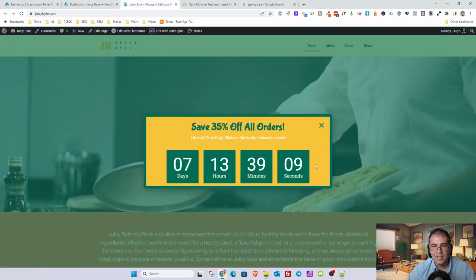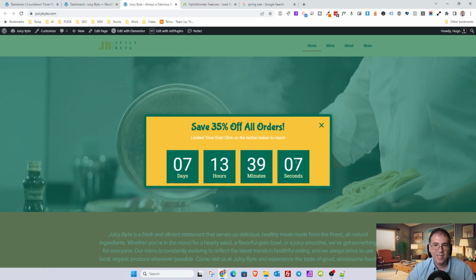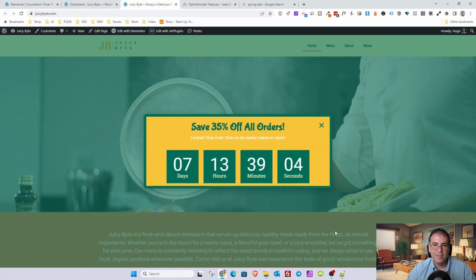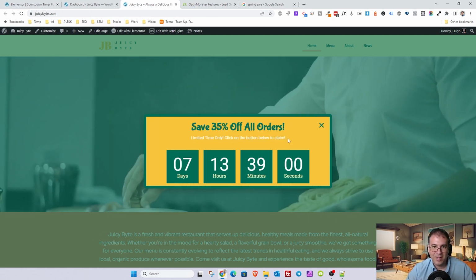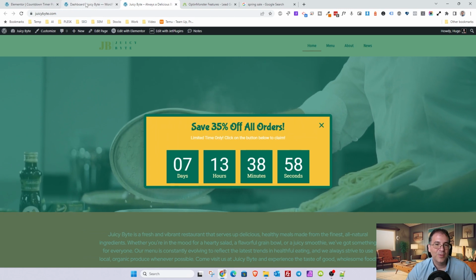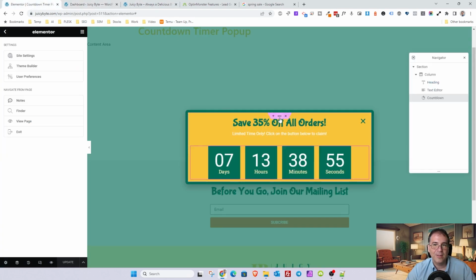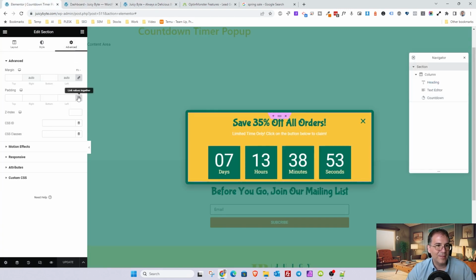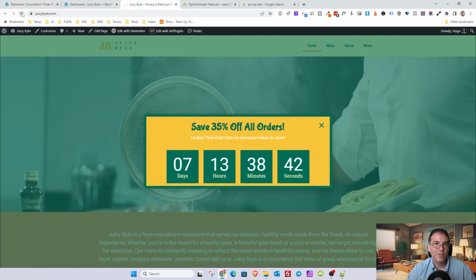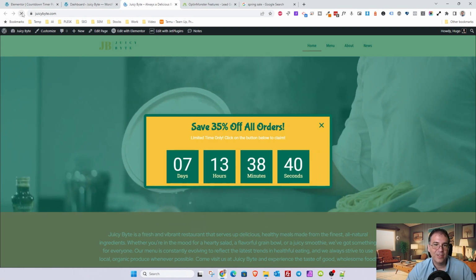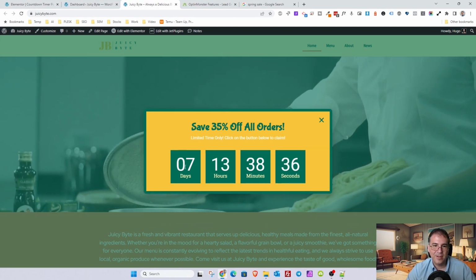All right, here we go. Now we have a nice looking countdown on our website with some green around it. Again, don't judge my design right now. I'm trying to do this as quickly as possible. All right, so we're going to add a little bit of spacing around because it kind of looks a little bit tight. So we're gonna just add 20 pixels around it. This should look a little bit nicer. And again, if you saw how it didn't render how we wanted it, you can always go into the back end and make sure you don't have your cache set on. Okay, that looks a lot better already.